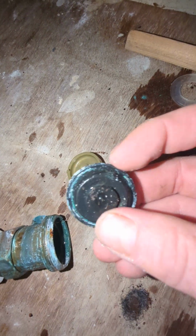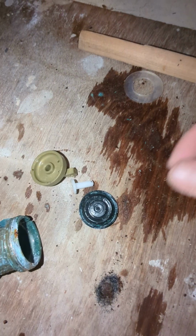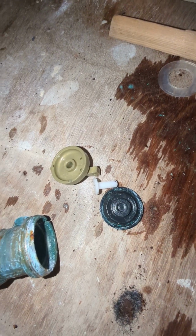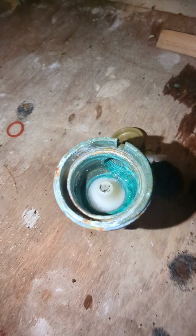Now over time, the washer will deteriorate, as we can see this one has. You can see the black marks on my finger, which will allow water to pass through here. So even though the arm is up, and it's pushing the washer over the hole, water can still pass. So that's why your tank is overflowing.